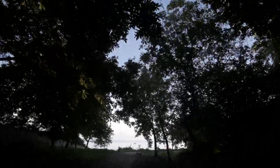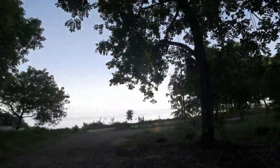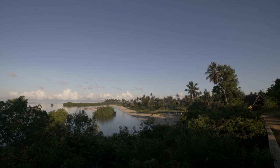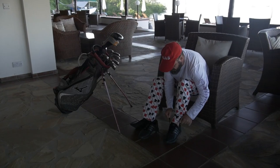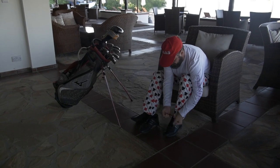I recently had the privilege of playing the Seacliff Golf Course in Zanzibar, Tanzania. They came to pick me up in a golf buggy from the five-star hotel next door and took me down to the clubhouse, which is literally on the beach. They even have sun lounges there. Once at the clubhouse, I got myself ready for the game.